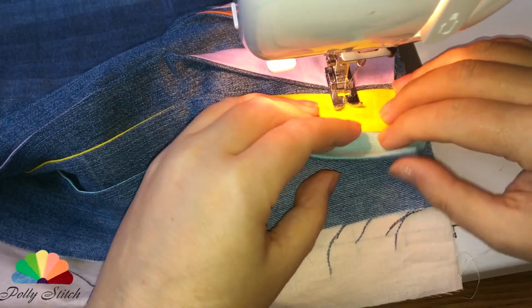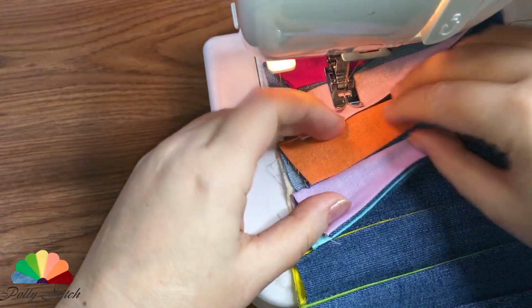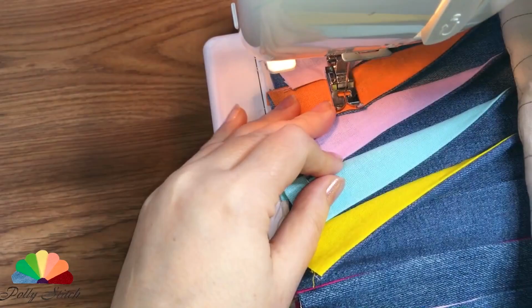In the same way, we will sew the other edge. We open and turn away these colored steps. I think you understand why we left such a large supply of fabric on the sides. When we turn out the parts, we get a corner. The size of the parts is reduced.